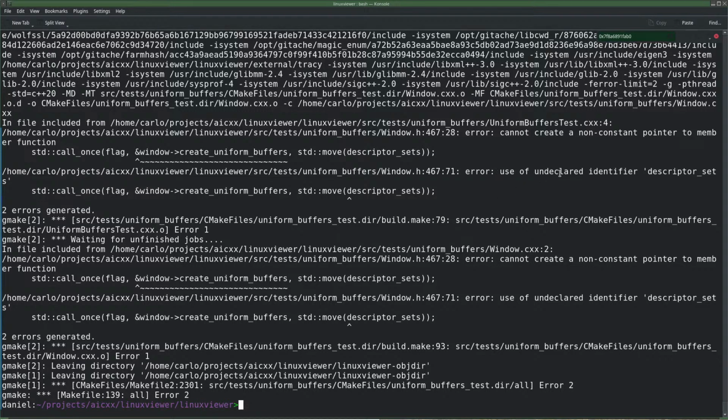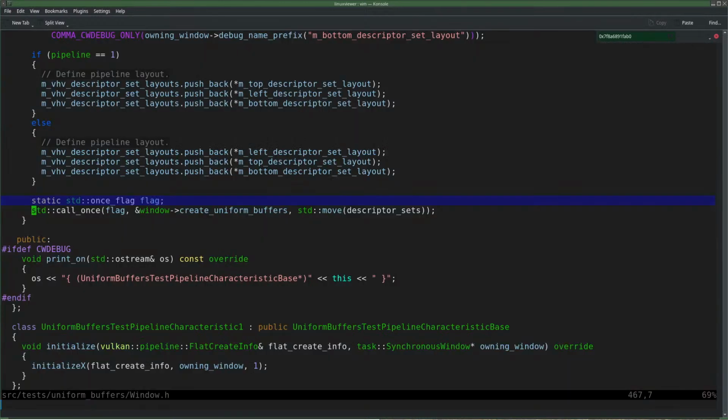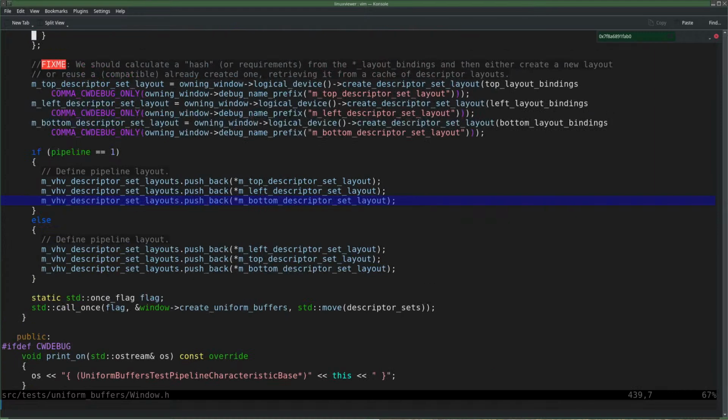Use of undeclared identifier descriptor. What? Really? Oh, wait. We're not passing that anymore.